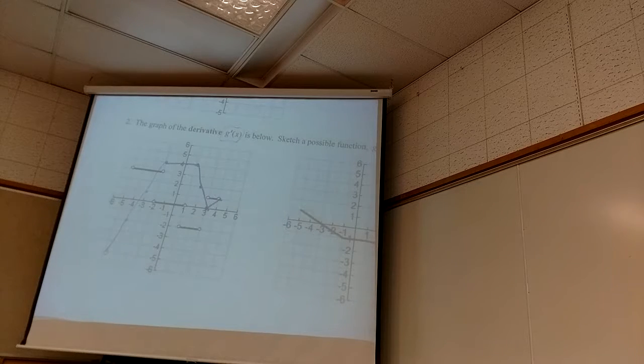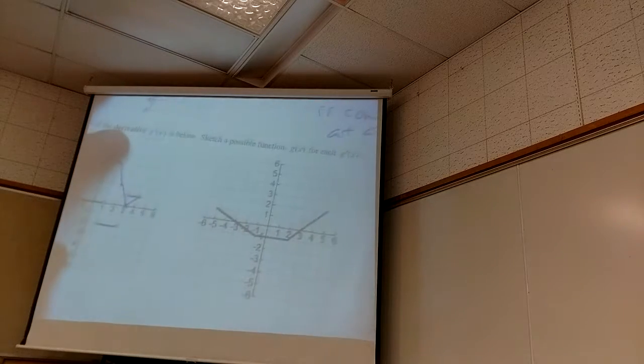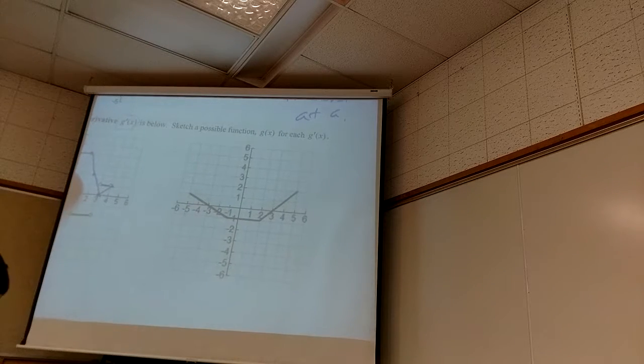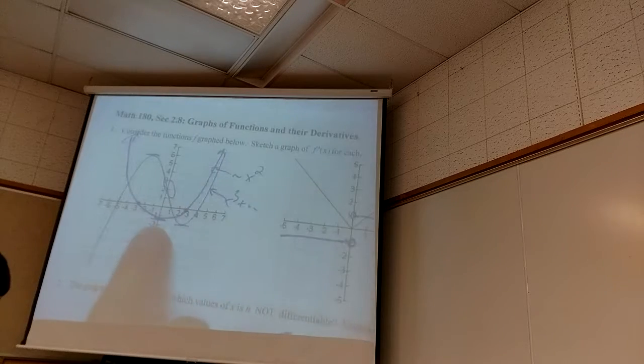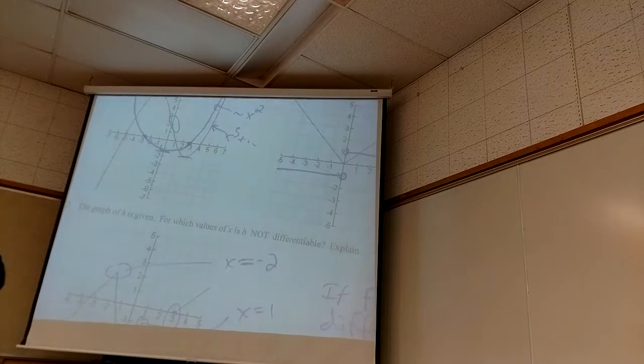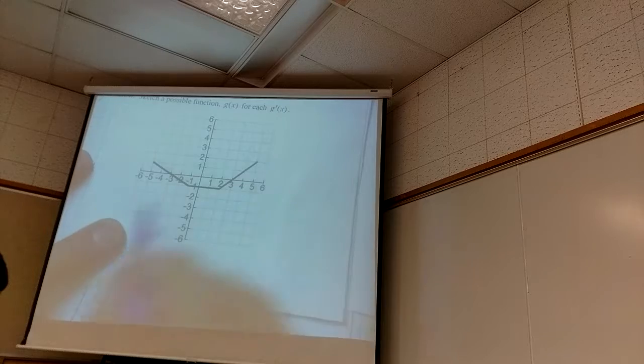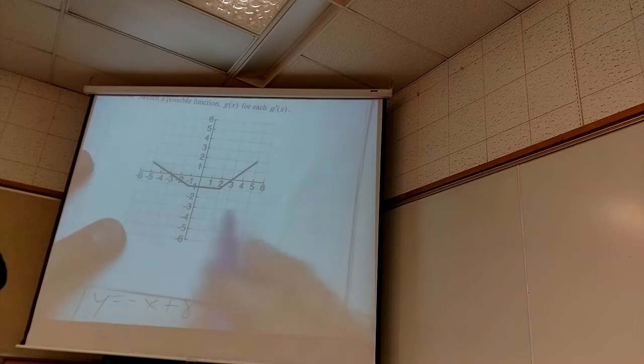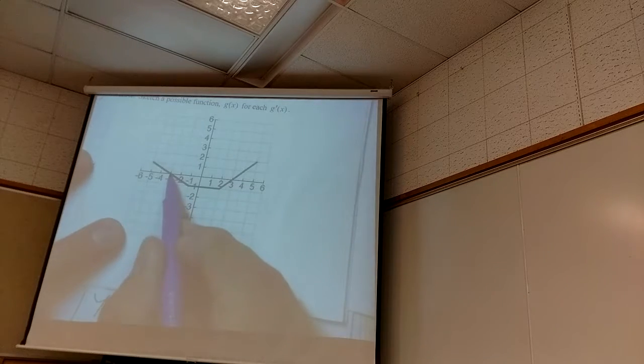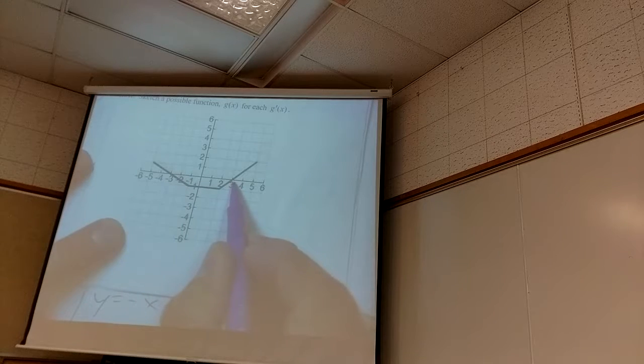So what about this one? You can kind of do the opposite of what we do. What's the first thing we look for when we're doing number 1? We look for where it's flat. And that's where we put 0. Now here, you have to be careful. Where's the slope 0? What specific points? At -3 and at 3.